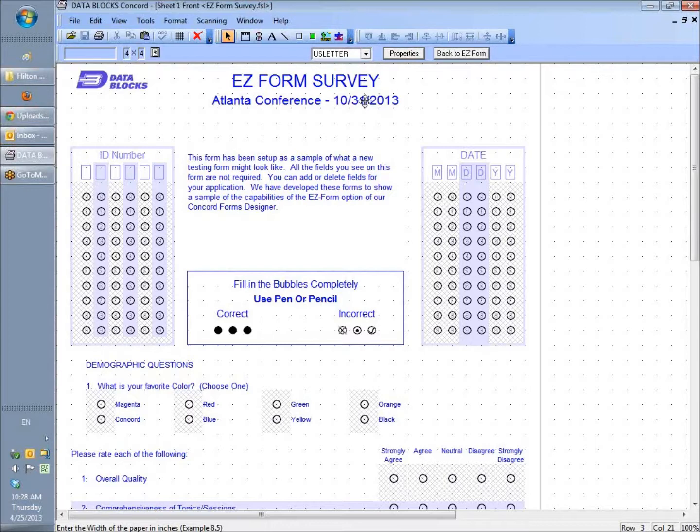The first thing let's talk about is how to move a field. If you put your cursor over any field, this happens to be a piece of text, a title field, and click on it, you'll see that these black field markers or handles appear. When you see those markers, you know you've got a field selected, and if I put my cursor over that field, I get a 4-point move cursor.